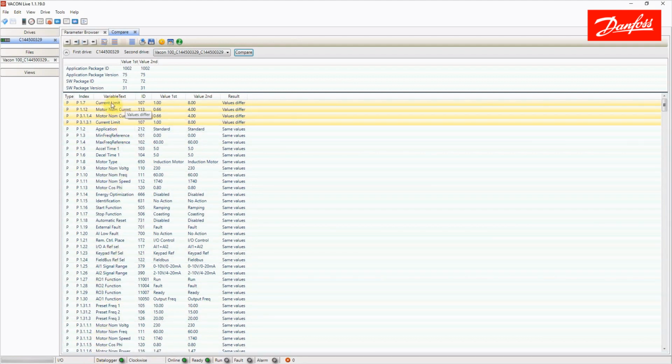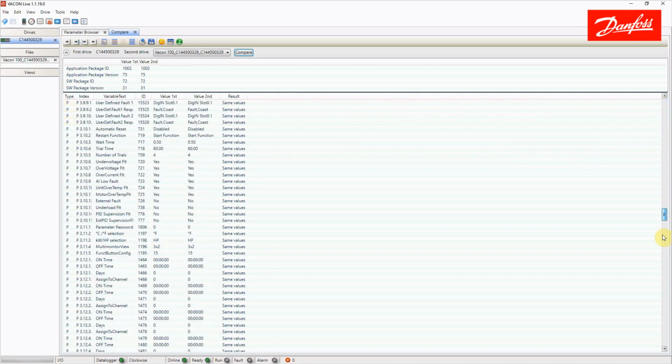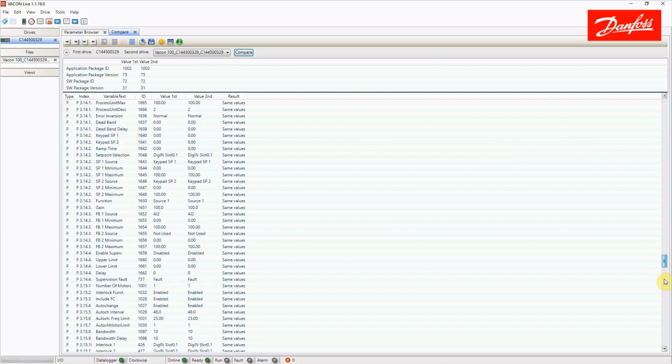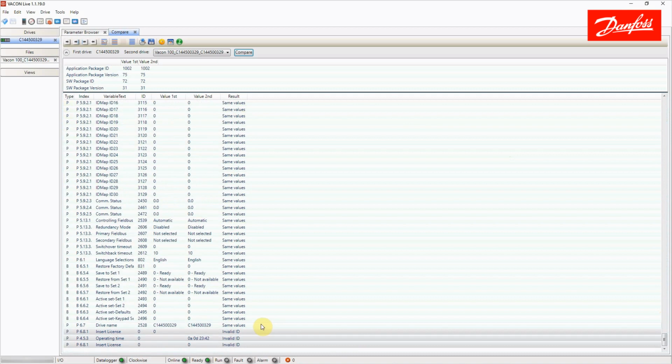So we have current limit, motor nominal current, and current limit. And as we scroll down through here, we can see in the result column, same values. When you get to the very end, we'll see some that say invalid ID. Those are typically going to be operating times and things that are unable to be changed.